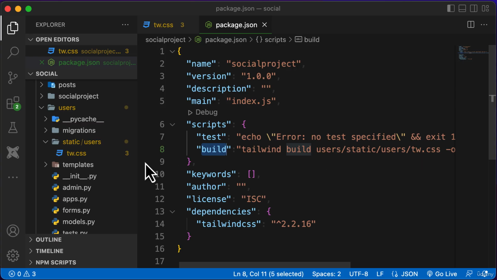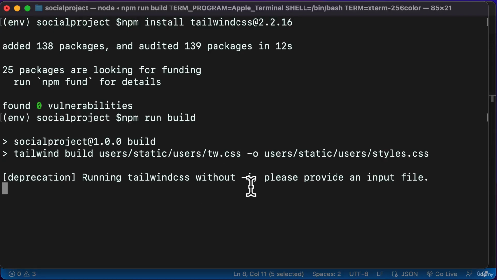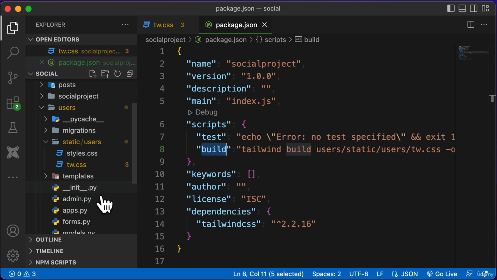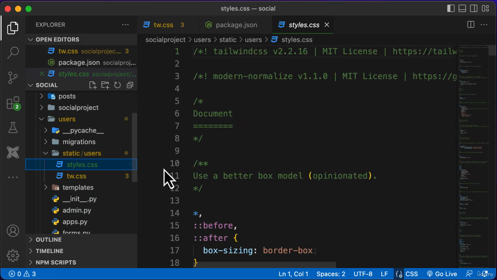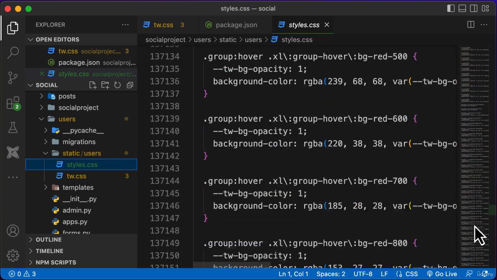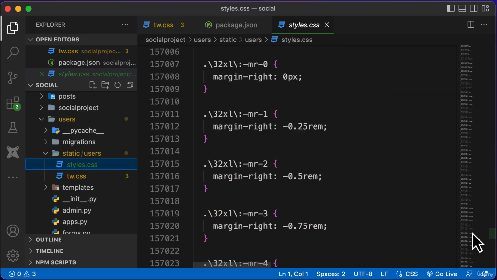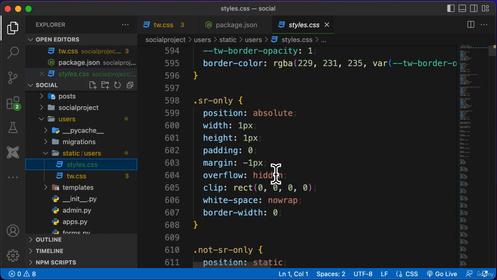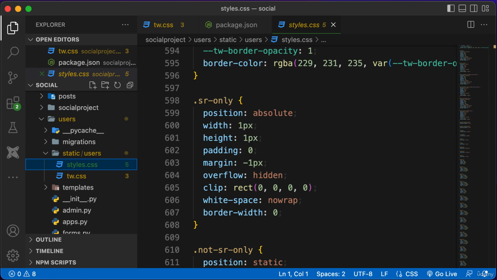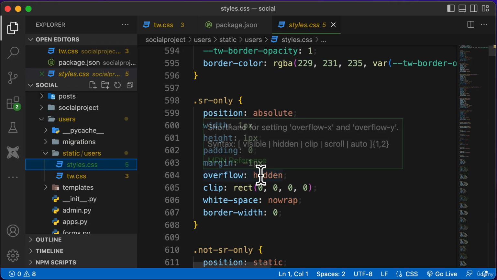So let's see if that file is created. So it's going to take a while for this to happen, and here it says done. Now if you go back here, you will be able to see that now we have a styles.css file, and this styles.css file has a whole bunch of CSS in here. So if you take a look at this, it has probably tens of thousands of lines of CSS code, and the CSS code which you have here are pretty much the basic Tailwind classes which we have. Now whenever you have to style a particular element, you simply have to use any one of these classes here.